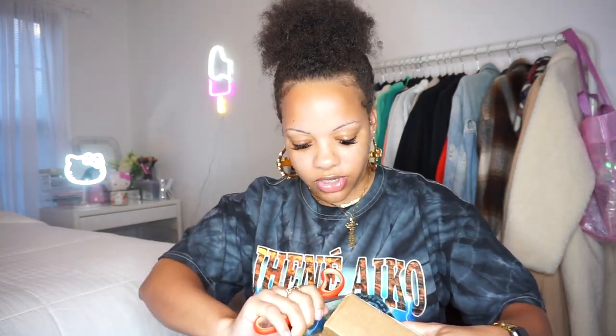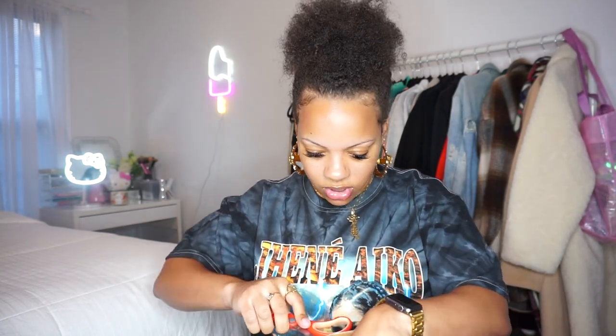If you want to see all the cute stuff I just got in the mail, keep watching. The first package is this one — I'm pretty sure this is my cute new little bag. I'm going to use these little kindergarten school scissors since it's a small box. Oh, it's so cute! I am in love with this, and I just realized it matches my Adele May 6s — I need to get a fit off with my bag and my sneaks!